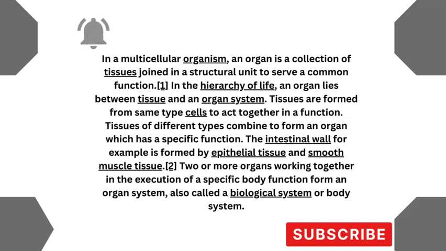For example, the digestive system includes organs such as the esophagus, stomach, small intestine, and large intestine, and all of these organs play a role in the digestion of food. Types of organs. The body's organs are grouped into organ systems based on the functions they perform. Humans have 11 different organ systems. Here are all of the organ systems with some examples of organs found in each system.